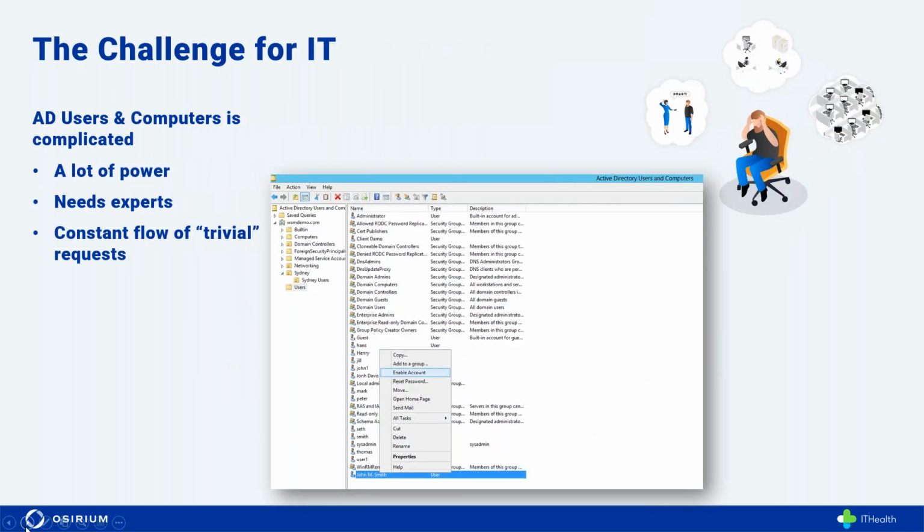Now, as I said, Active Directory is at the heart of everything you do, so it's really important that any changes are made quickly and accurately. That's primarily done through a tool called Active Directory Users and Computers. This is a management console plugin on Windows, and it's not a particularly friendly environment. This screenshot only shows you the top level list of the kinds of groups you might be dealing with and the kinds of operations you might be performing.